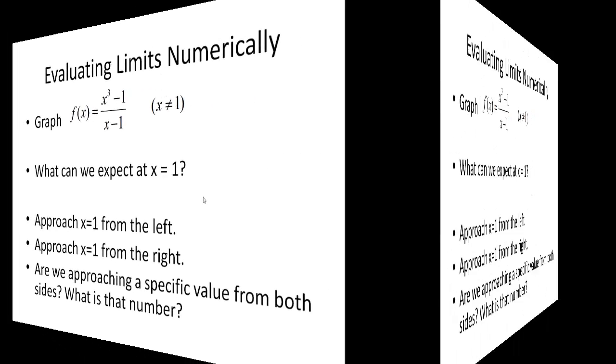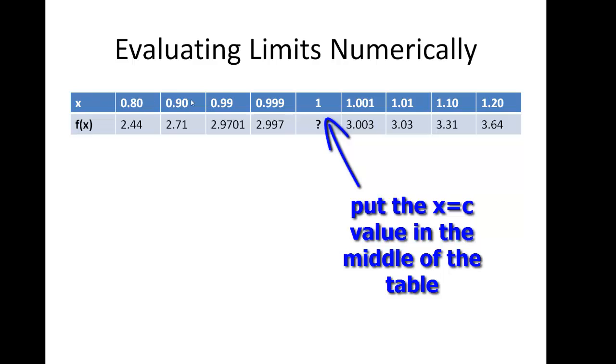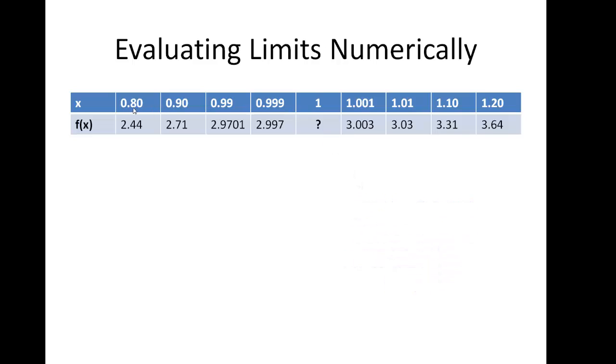So what we're going to do numerically is make a table. We're going to take values of x that get closer and closer to that x equals c of 1. There's no rule about what you should do, but you need to get values that get closer and closer so that you can see if there's a pattern. And so what I'm going to do here, we're going to go 0.8, 0.9, 0.99, and 0.999. Each time we're getting an order of magnitude closer, 0.01 and then 0.001, a tenth, a hundredth, and then a thousandth away from 1. And we do the same thing on the right-hand side. So this is the left-hand side, this is the right-hand side. And really we're doing the same thing graphically.